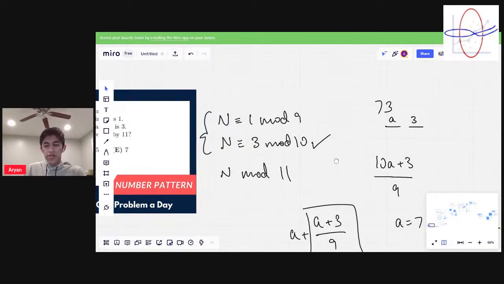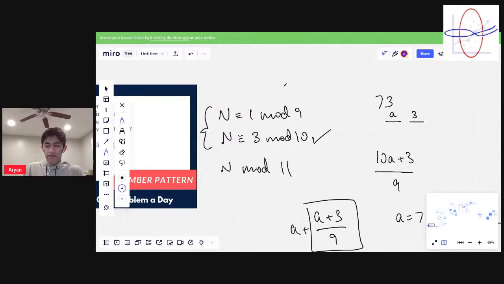And now we could also have done this just by looking at the numbers, because if you think of the multiple of 9, that is one less, that basically has a 2 as its units digit, right? Because if a3 has a remainder of 1 when divided by 9, then that means a2 is divisible by 9. And that's not hard to figure out, is 72, right? 72 is divisible by 9, so 73 is 1 mod 9. And so we can check now, 73 is 1 mod 9, and it's also 3 mod 10 because it leaves the remainder of 3 when divided by 10. So all we have to find is 73 mod 11, right?